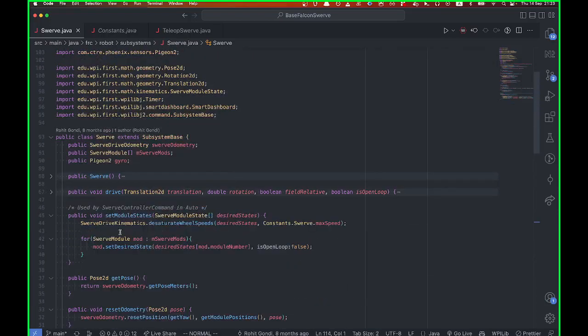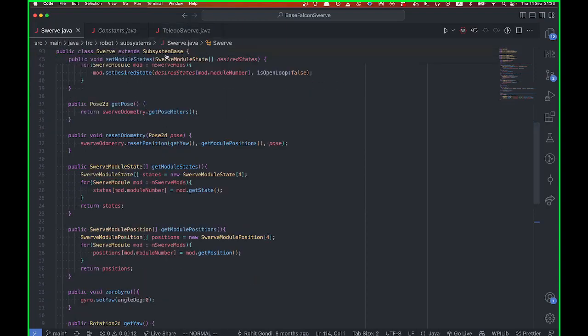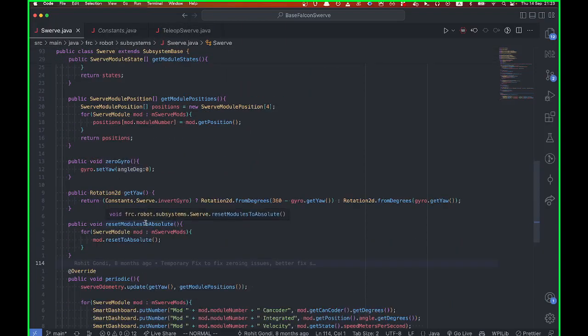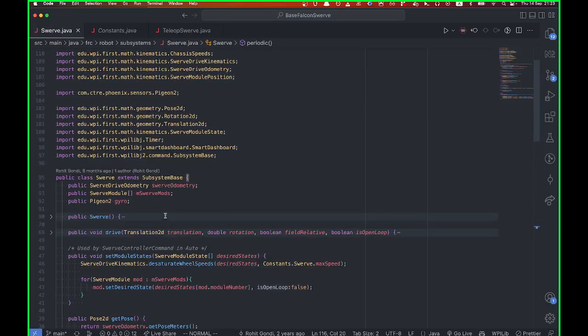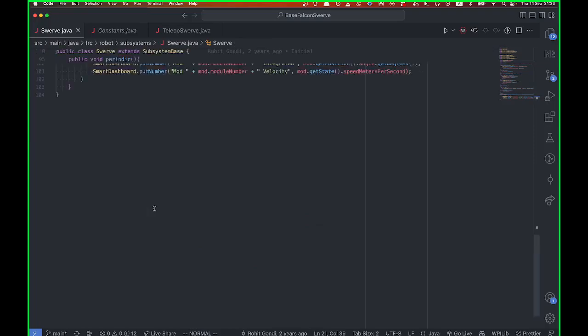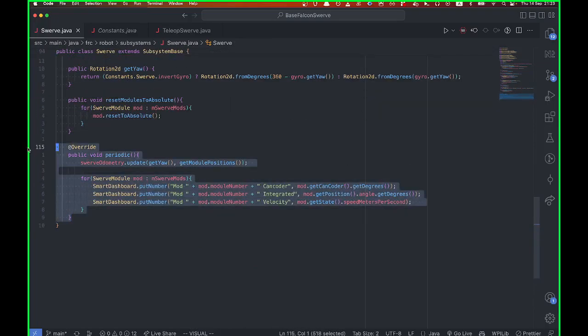And then each subsystem can actually run code on its own every loop cycle. You do that by overriding the periodic method that's on this subsystem base. So basically it's a way to tie into the looping cycle.